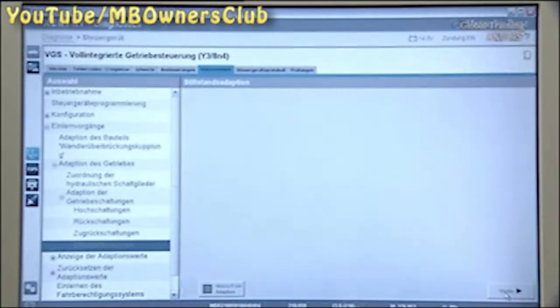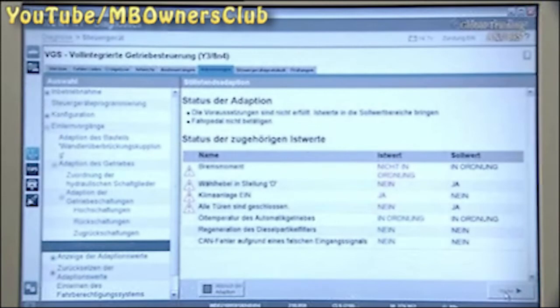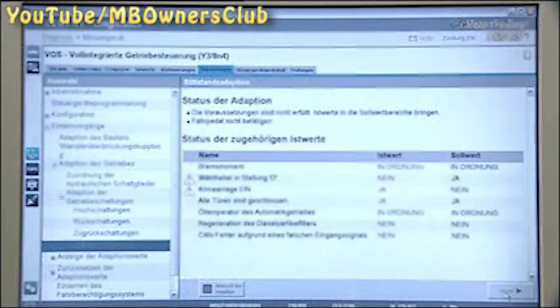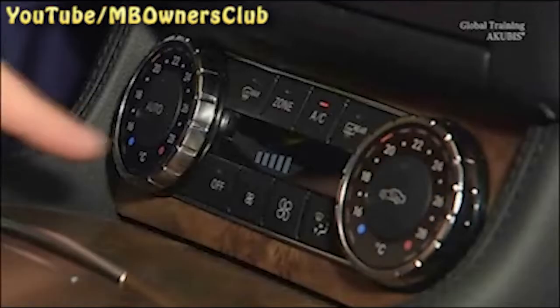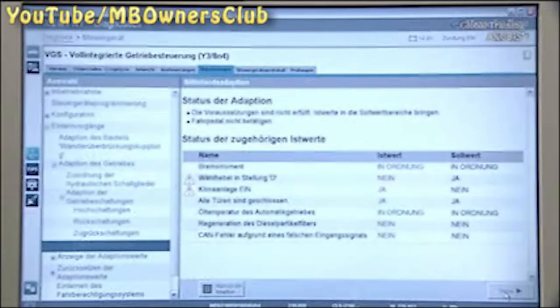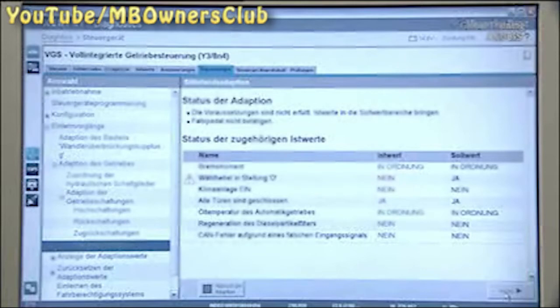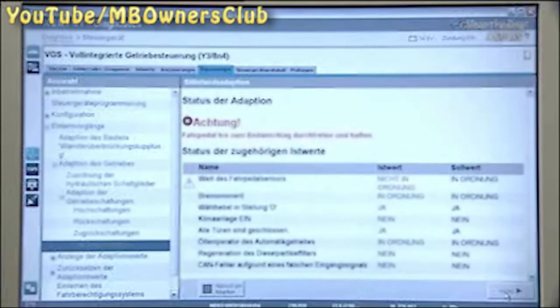In our case, some conditions are not met. Before starting the adaptation, you need to close all the doors and apply the brakes. Also, turn off the air conditioning. And bring the selector lever to position D. Once these conditions are met, the adaptation runs when the accelerator pedal is pressed down all the way.